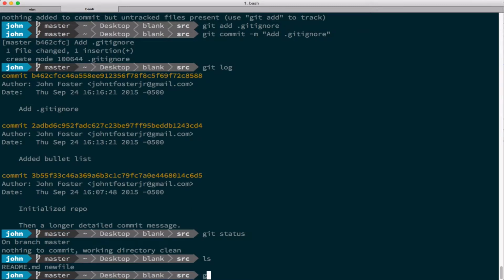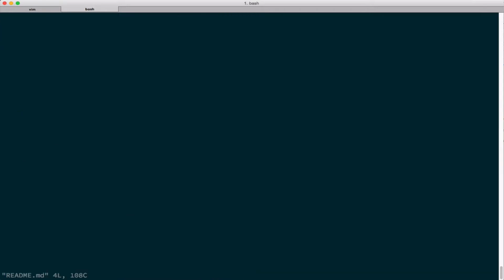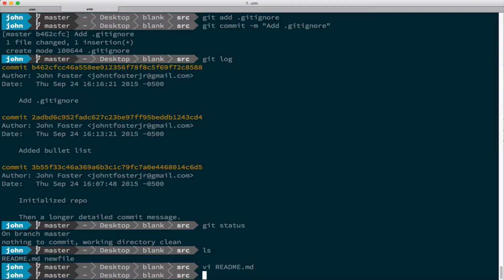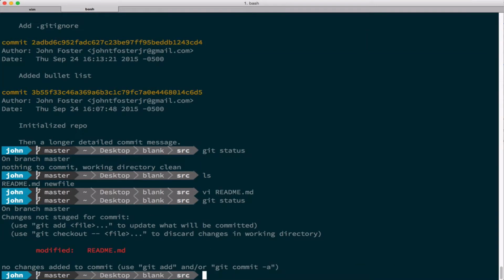Okay. So let's make one more change to the README. I'm going to go down here and say one more change, right? And now if I type git status, you'll see that this is here and it's modified, okay? Now, if I want to stage it for a change, I could of course use git add README.